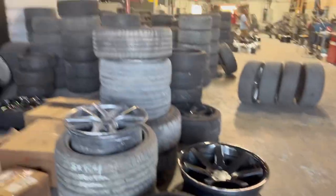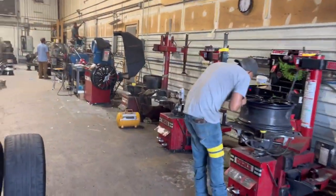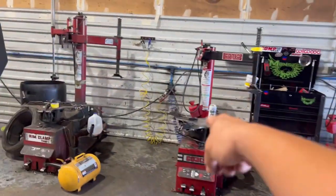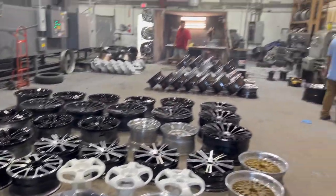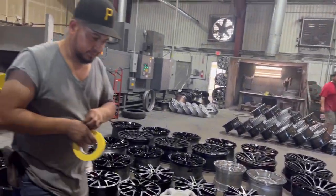So yeah, man, like I was saying, can I show them the shop around real quick? Can we show them? You want to show them? Can I walk through? Now here's the shop, guys. I don't know if y'all can hear me, but they do it all. They take the rims, they put the tires, they do this. Go look. Y'all check all that out. They do it all, guys.